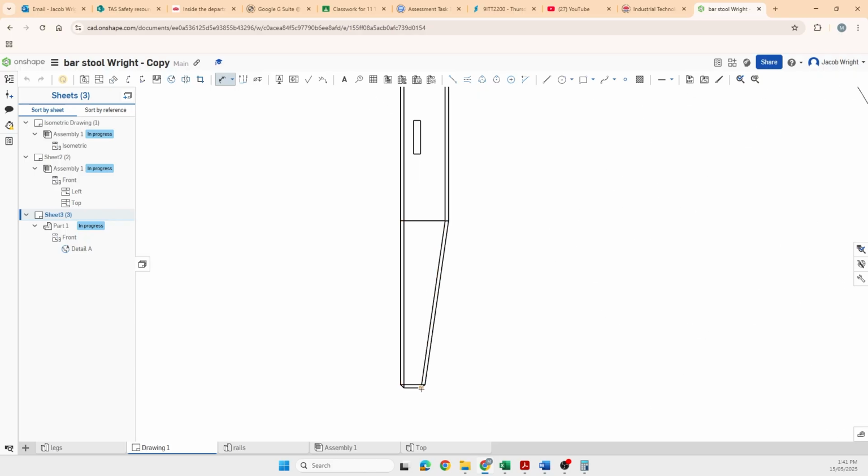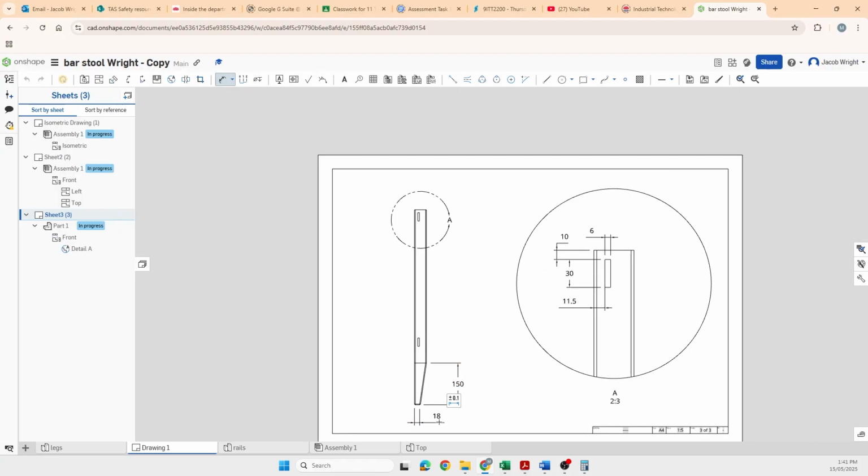Alright, I could then also do some dimensions, those ones I was talking about for my taper. So I put that 150 in, and I can put in the 18mm that I had here. Alright, so I'm just adding in some details. It'll be exactly the same process when you go to do a detail view for your rails. So I'm not going to go through completing it for the rail. Alright, I want you to have a go at using the same principles that I've just showed here to put in some details that you need for the rail. And that's pretty much it on making our set of plans.